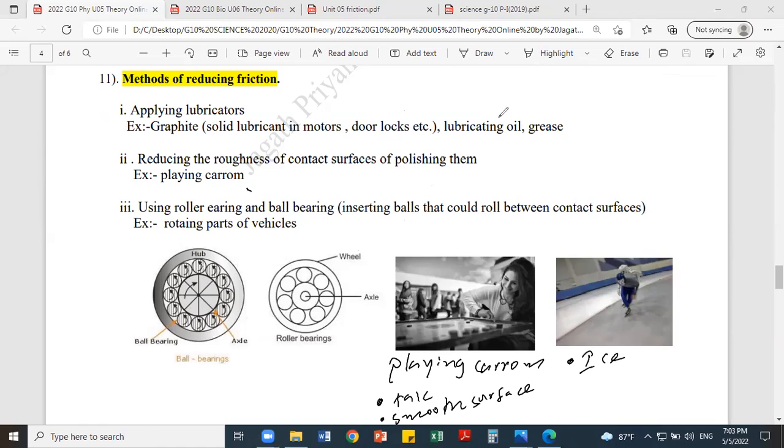Can I write it on the last? So they have used low friction. So we reduce the friction there. Actually, we don't need to reduce it, it's already like this in ice skating.